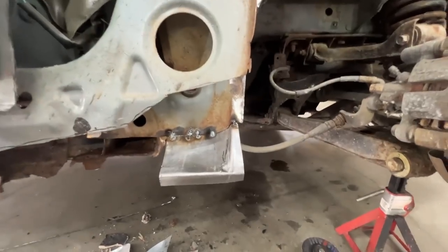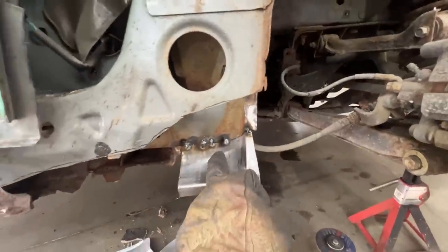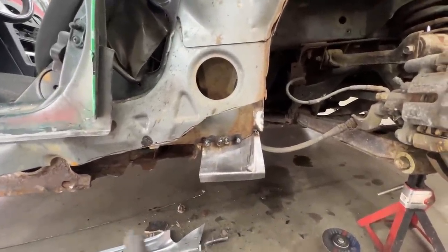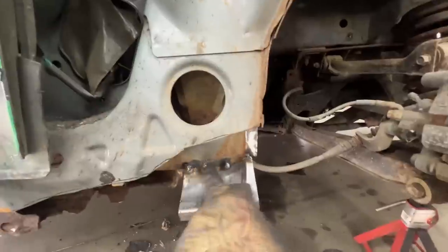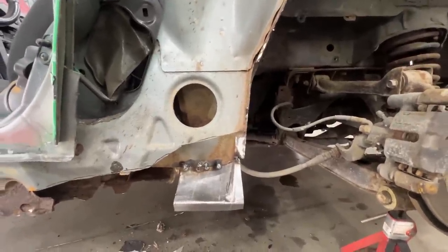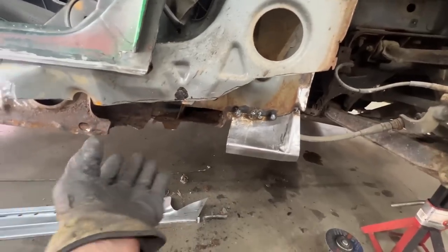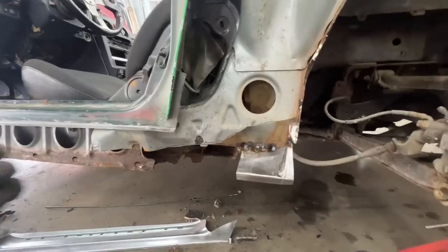But it looks good. I wasn't able to clean the rust very well because I wanted to keep the rocker in place for as long as possible. So now in this position, I can wire wheel it better here so there's no contaminants. So Nicole can finish welding it. And then we're gonna continue building it this way and building this piece underneath, etc., etc.